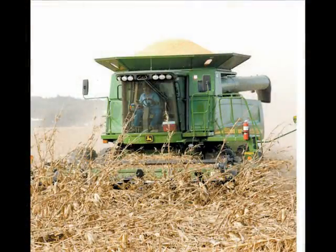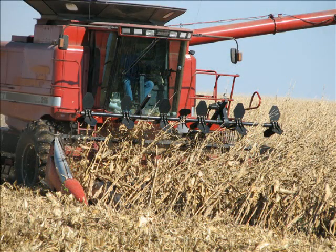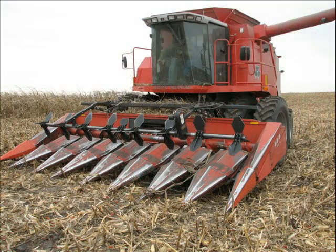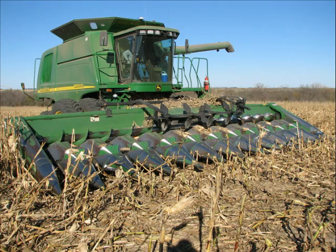Whether you're dealing with down corn or fighting that late afternoon fluff, consider the Hawkins corn reel for strength, reliability, and versatility. The strength and efficiency of the Hawkins corn reel is simply unsurpassed.